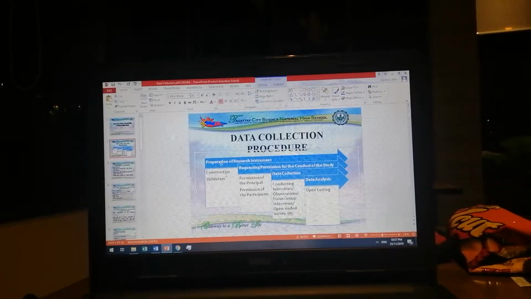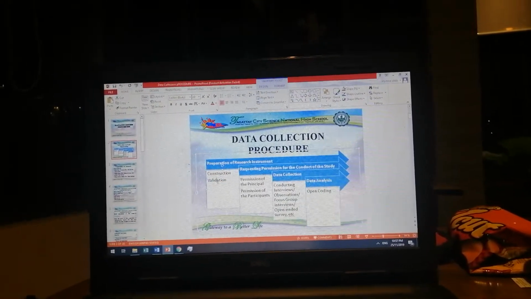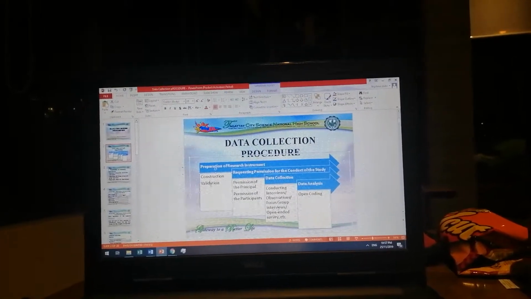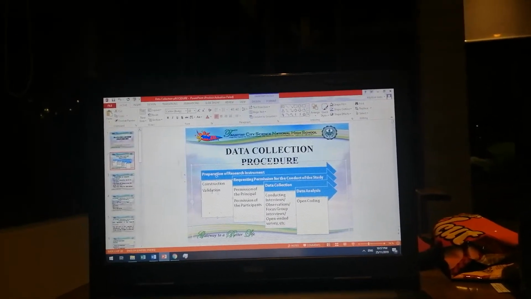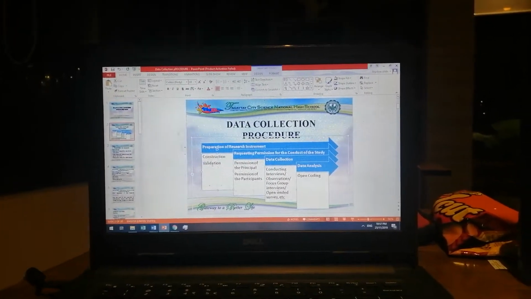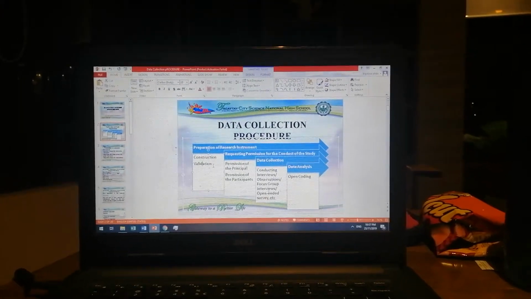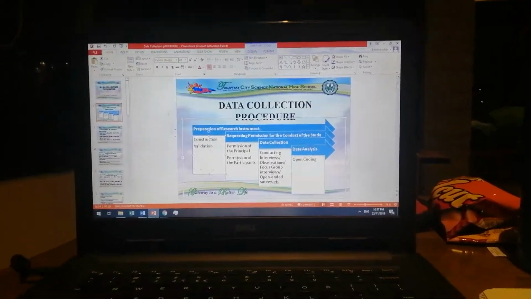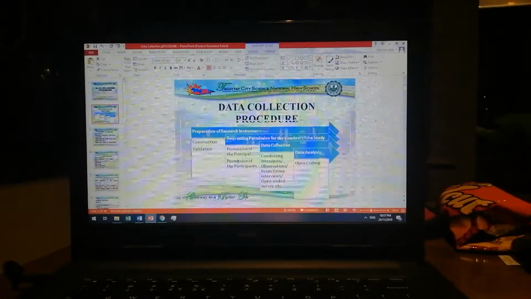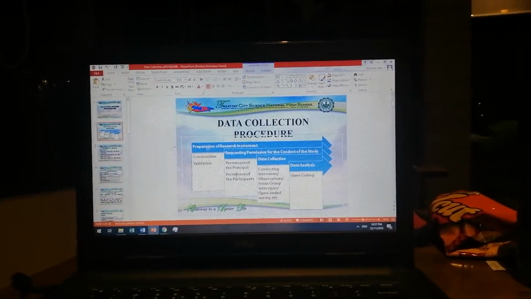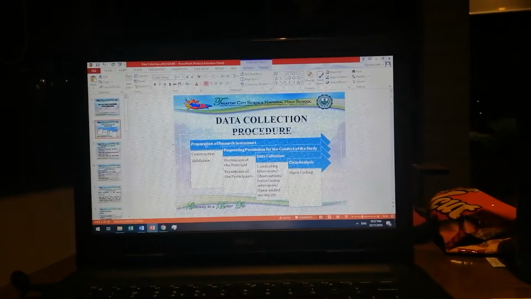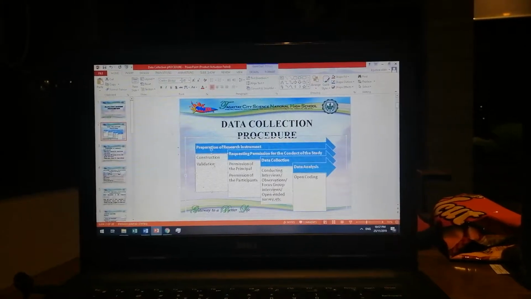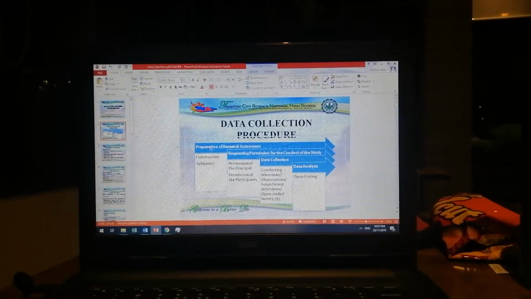So after the construction, there is the validation stage. So there will be 2 people who will validate your instruments. The first one is me as your research advisor, and the other one is another expert who you think is expert from the field or have the knowledge and skill to identify if your instrument is appropriate for your participants.